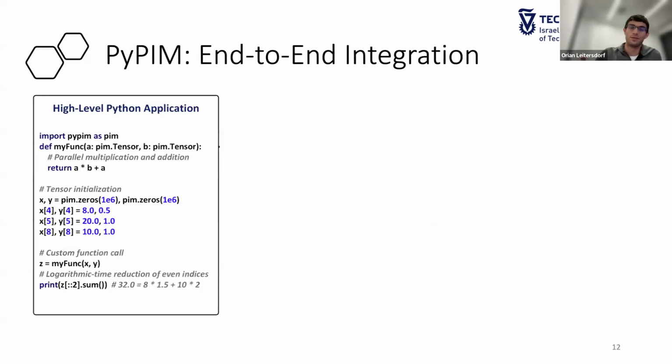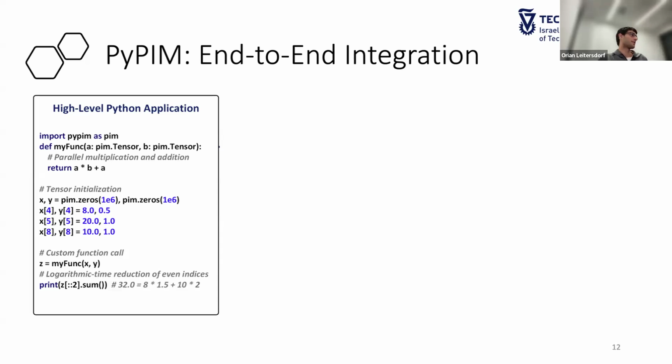So without further ado, the goal of PyPIM is to be able to start from a very high level Python application, like we see here on the left, where for those of you who are familiar with NumPy or PyTorch, they are the Python interfaces for CPUs and GPUs in Python. And their overall idea is to give you some interface that on the one hand is very simple to use in Python, on the other hand is very optimized. And the operations themselves happen either in optimized CPU or GPU code.